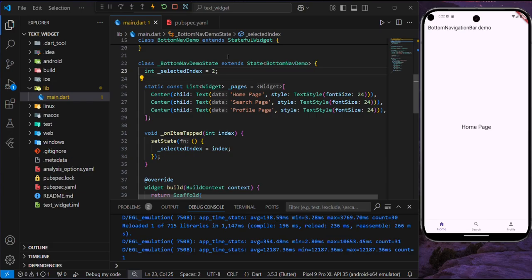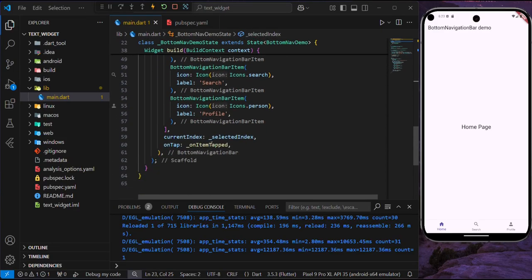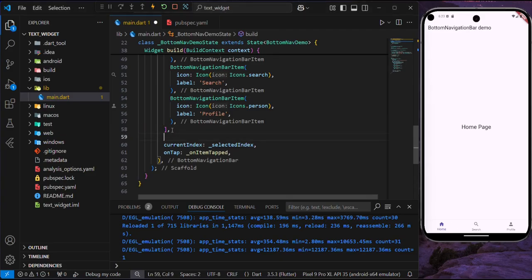So in this example, the bottom navigation bar allows navigation between 3 pages, which are the home, the search, and the profile. The selected icon state is updated using this setState. Let's customize the bottom navigation bar by changing the background color and the unselected item color. We can customize this further by changing the background color of our bottom navigation bar. To do that, all we need to do is add background color, and then we'll say color, whatever color we want to use. I'm going to be using blue now.